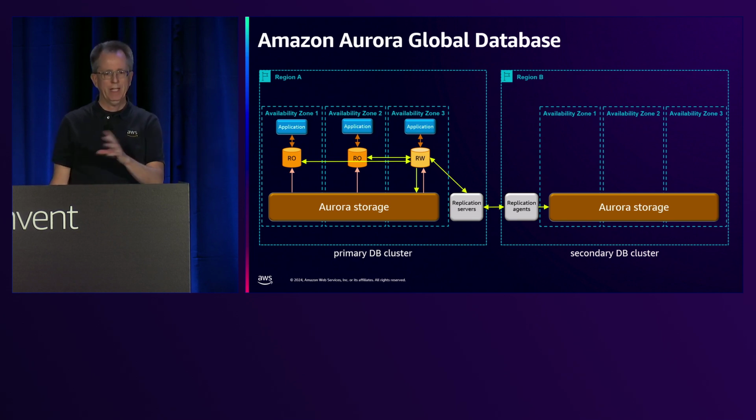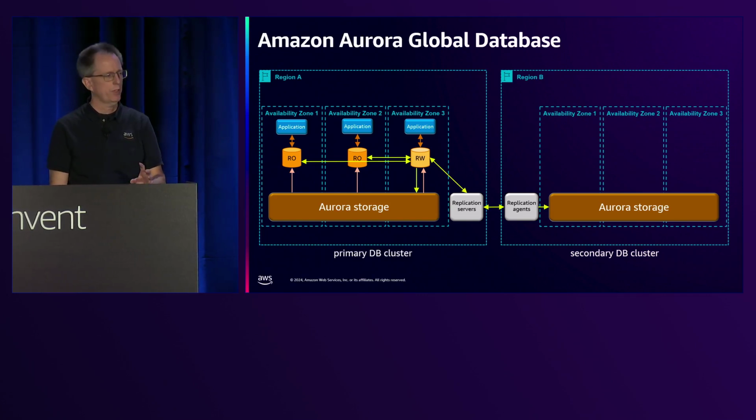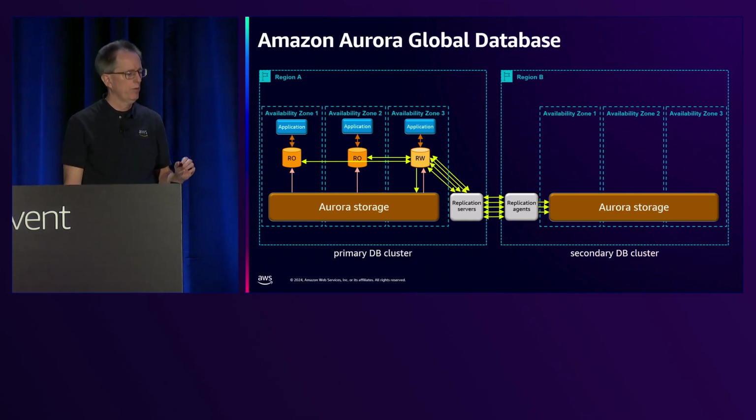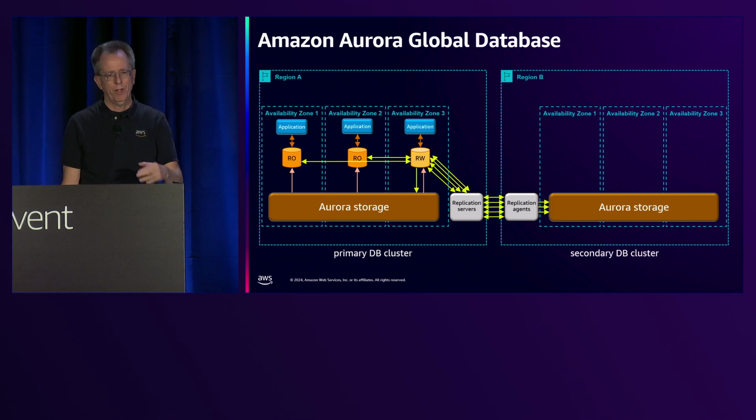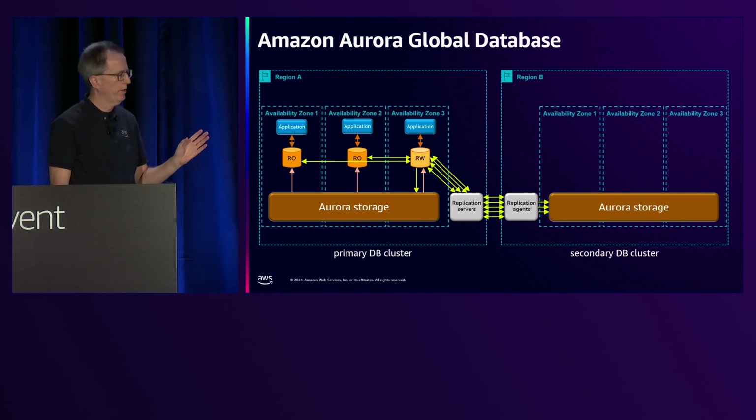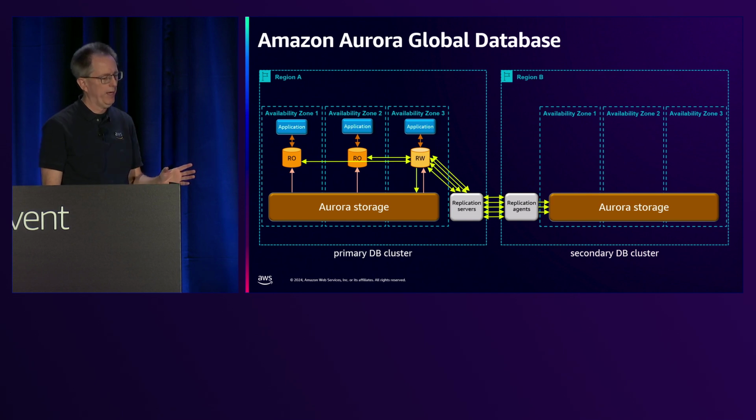But you'll notice that we don't have any instances. We don't need that because this is storage-based replication. So when we do our writes, they're going to flow through. Now, remember those chunks that I talked about, those 10 gig chunks? The nice thing about that is that we can replicate in parallel. We don't have to do a single stream, so we're not bottlenecked by a single stream. So when you have a high write workload, we can still handle it.